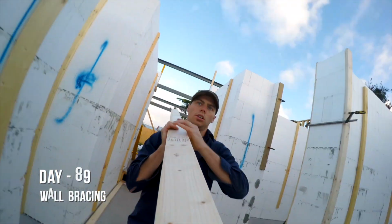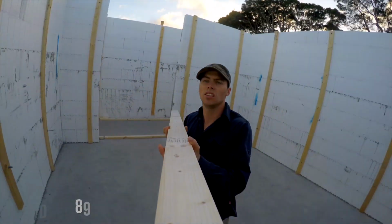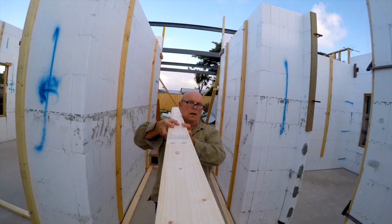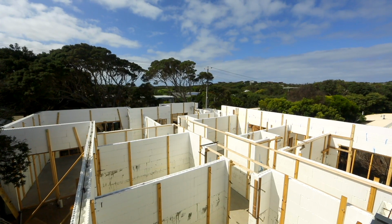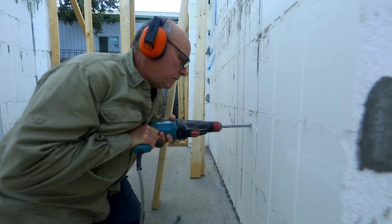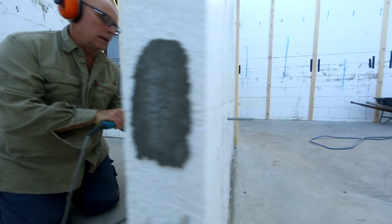Lastly, we fashion our own on-site timber braces that we use to sandwich and support the walls for the final pour ahead. This pour will be the biggest of all, and at 6 rows high, it will require around 35 tonnes of concrete in all. After nearly 5 weeks of working long days in the elements, 7 days a week, the physical toll of construction was becoming evident.